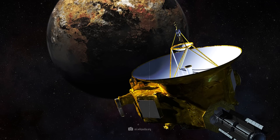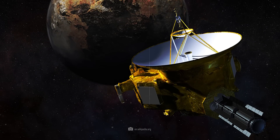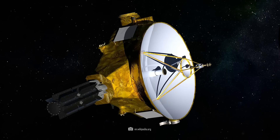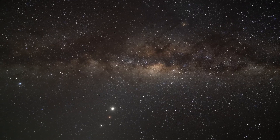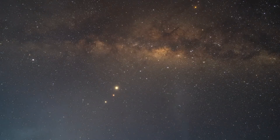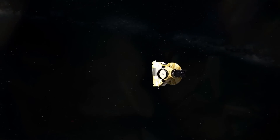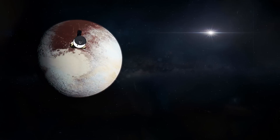New Horizons carried out this close encounter, during which many more sensational photos were taken in July 2015. The data collected was so extensive that the probe was only able to transmit a small part of the most important images to Earth. Much of the data was stored on board the probe for later transmission. Only when New Horizons moved away from Pluto again did the probe use an observation-free period to transmit the data to Earth. It was not until August 2016 that the last bit collected during this extreme close approach reached the mission team on Earth.